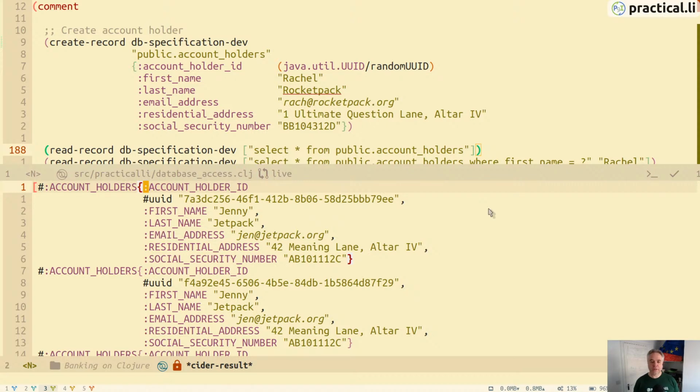And so looking at this, actually, I could simplify the names used in here. So actually get rid of account holder and just call this ID, because it's still going to be represented as account holders / ID. At the moment, it's account holders / account holder ID.